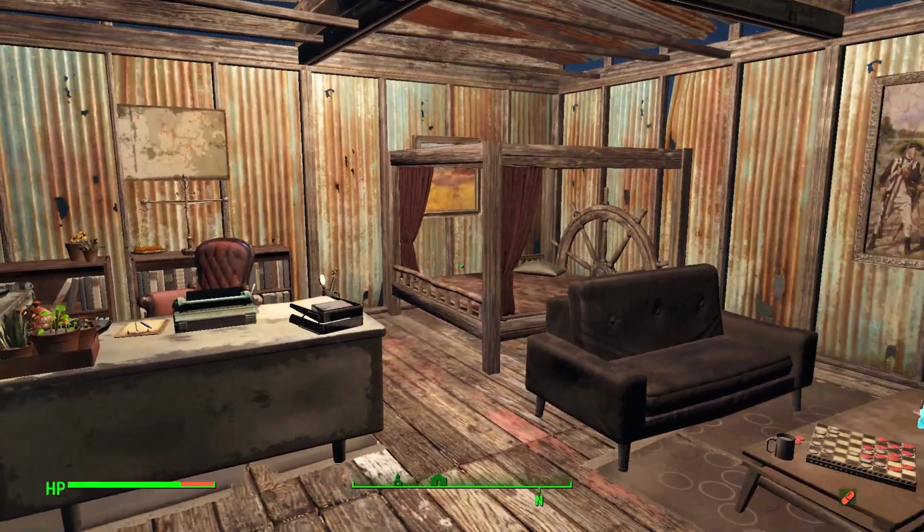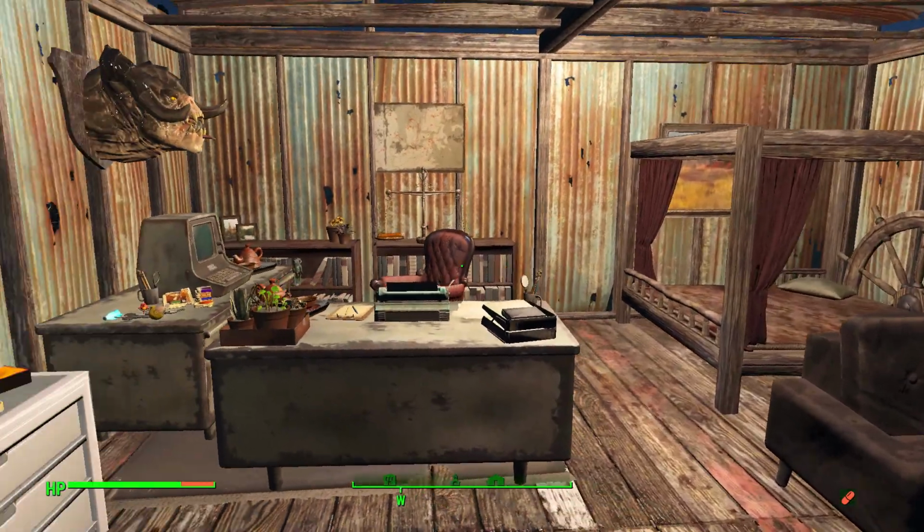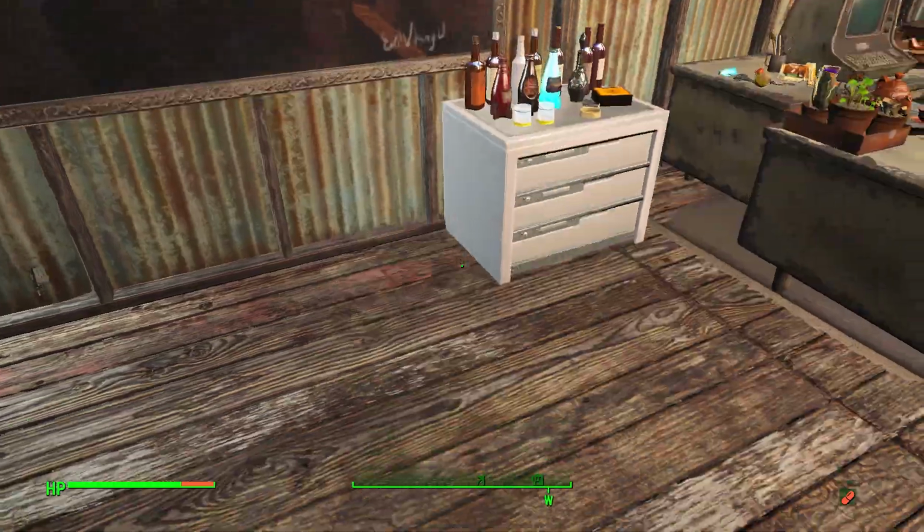So right here we have the commander's quarters. All of my commander's quarters usually follow the same layout if I'm building them in a 2x2.